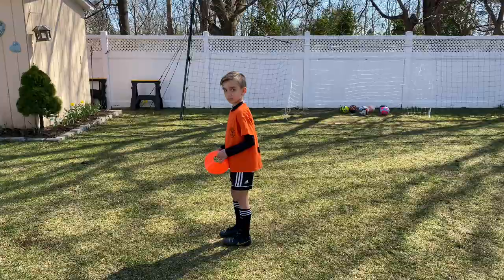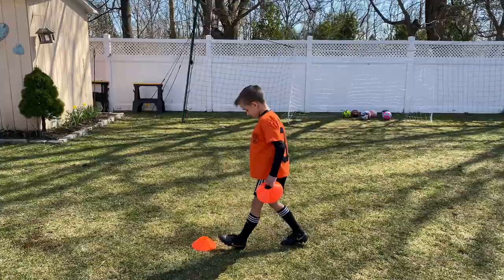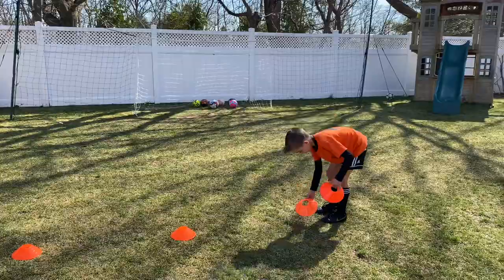So all you need is 6 cones. You place them down, take 2 big steps apart. 1, 2. 1, 2. Good, all the way.